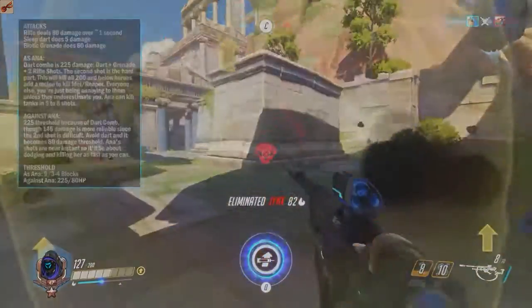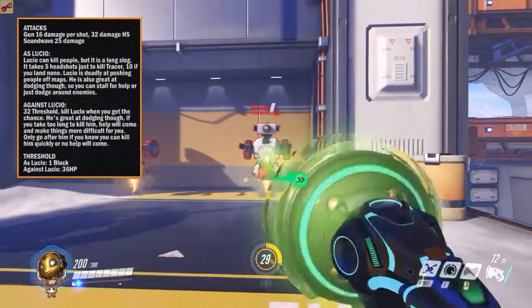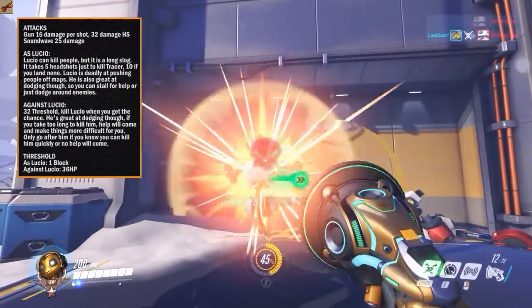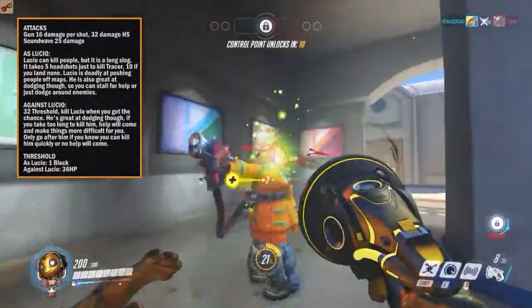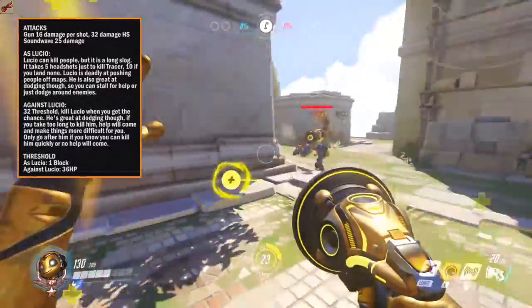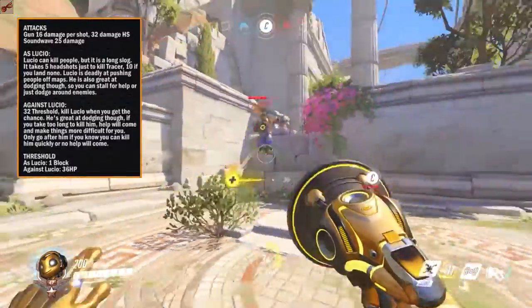Lucio. His gun does 16 damage per shot, 32 damage on headshots, and Soundwave does 25 damage. So Lucio can kill people, but it's a long slog. It takes 5 headshots just to kill Tracer, 10 if you don't land any headshots on her. Lucio's deadly at pushing people off the maps though, which is very nice to do, but you're going to have a hard time killing people. The best thing you can do is usually just dodge a lot and stall for your teammates to come over and kill them for you, because you're not going to be that deadly.